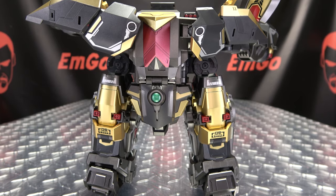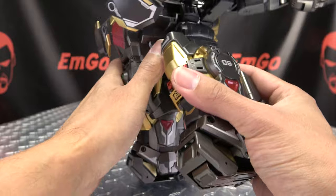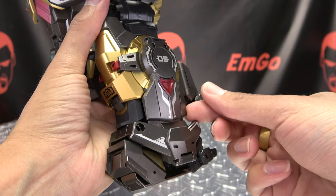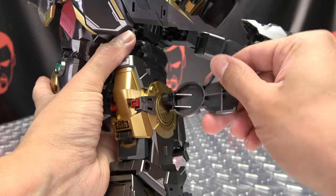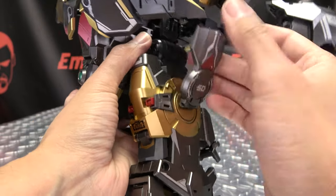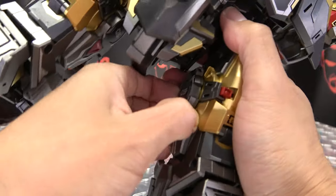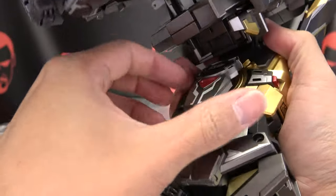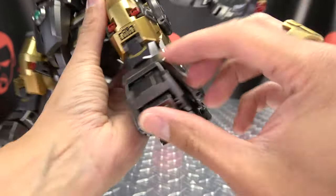So now what we're going to do is we are going to just bring this up so we have some clearance here. You got this panel right here. You're going to open this up and rotate it and flip it up like so. You have this panel here on the side. Just going to open that up and just leave that as it is for now.